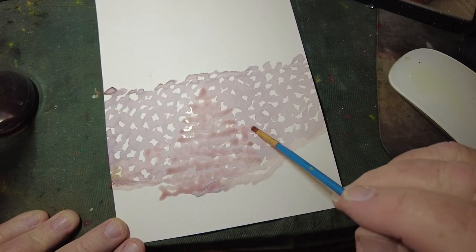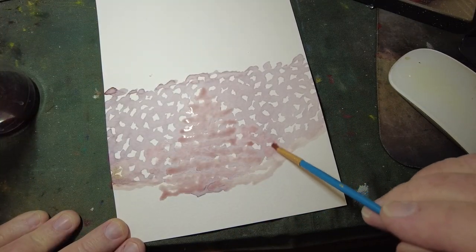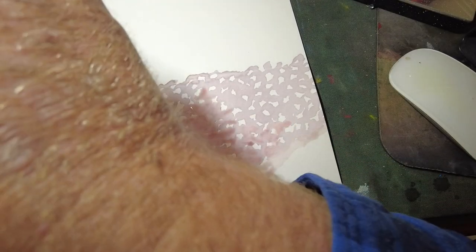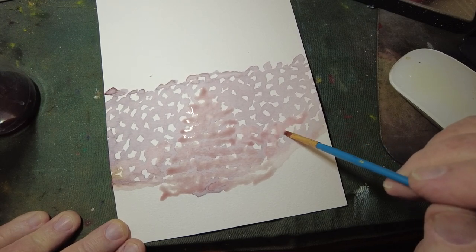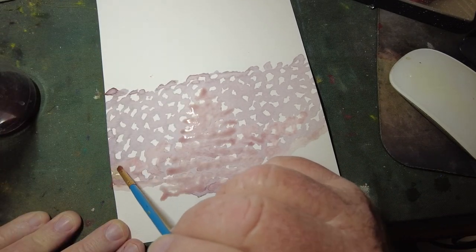I'm not sure this is going to work. We'll find out together. I'm going to learn if painting with wine is a good thing, or should we just stick with store-bought paints? I'm guessing that I'm not the first to try this, but I've never seen anybody do this before. But I doubt that I'm the first.